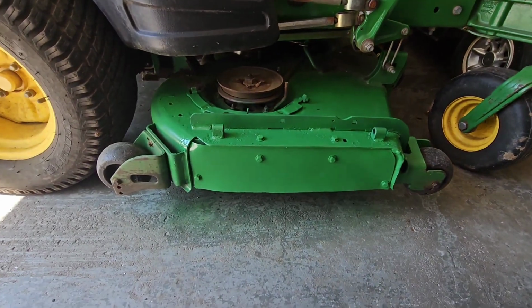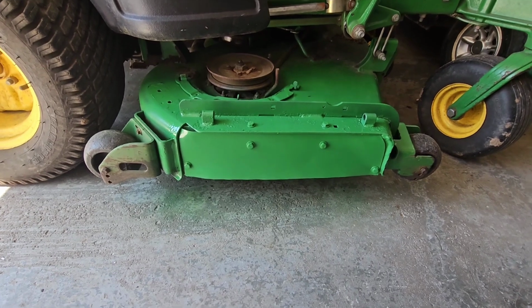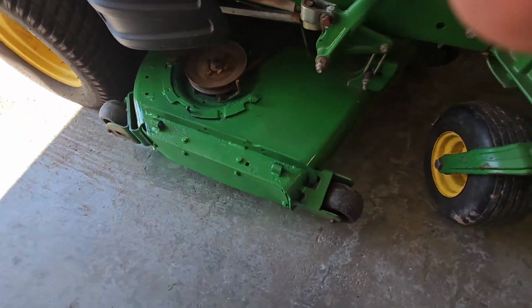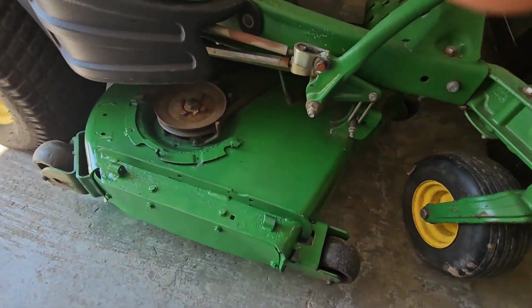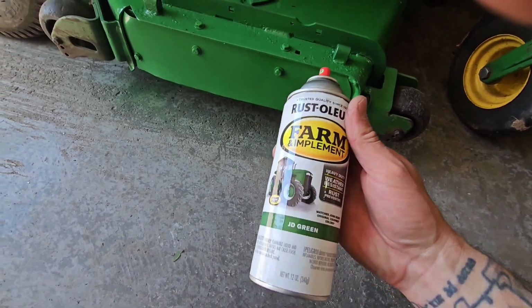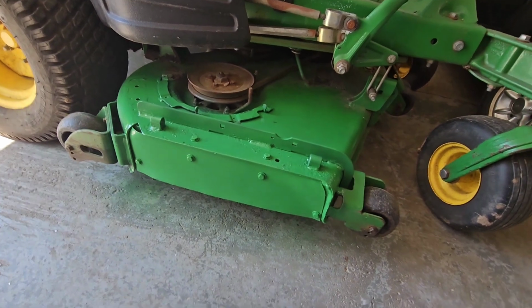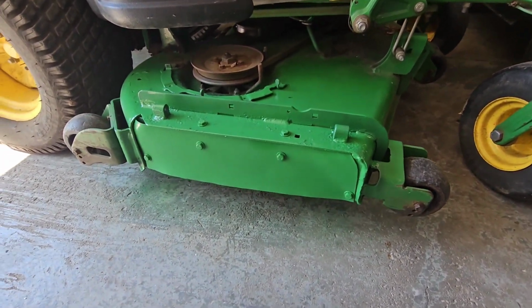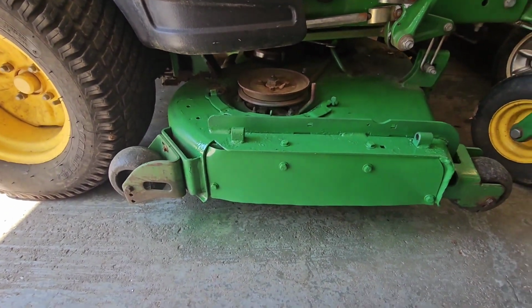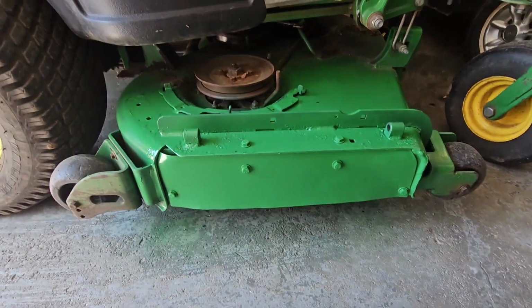Alright, so after a couple coats of paint, it actually turned out better than I expected. So the color match is spot on for this John Deere. I was very surprised it actually matched that good. It's just Rust-Oleum Farm and Implement JD Green. So it was supposed to match, but like I said, I'm actually shocked how perfect that color looks. So yeah, it's exactly what I expected. Like I said, it turned out a little better than I thought. I didn't think it would blend in so well, but painting it certainly helped.